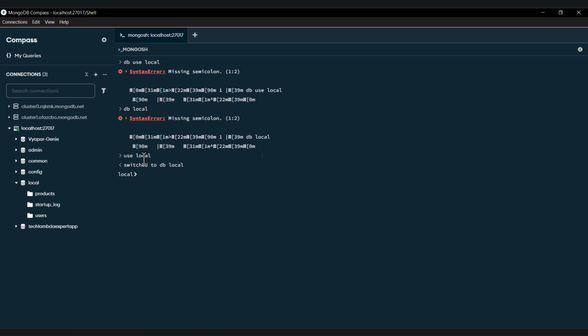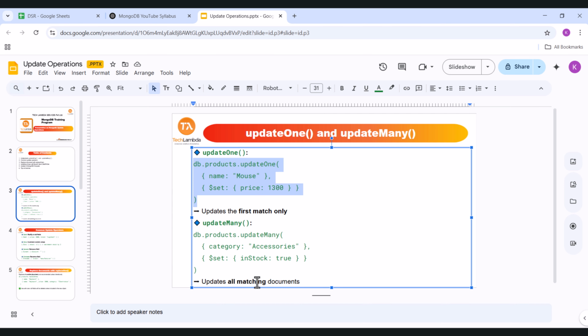And now we are on local and I'm pasting this command. Acknowledged true means our document is updated. This will update the first match only.